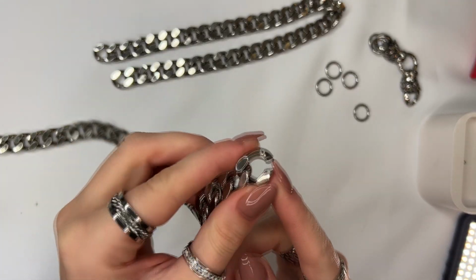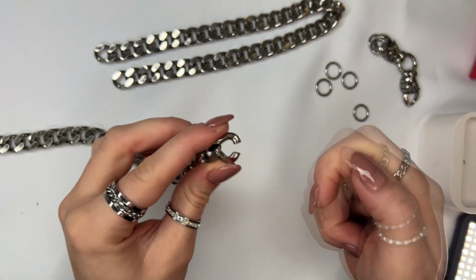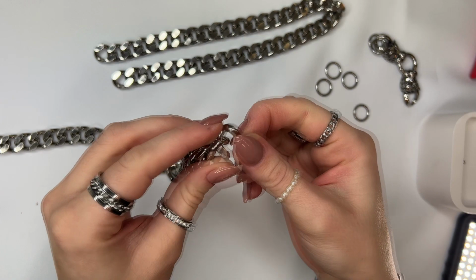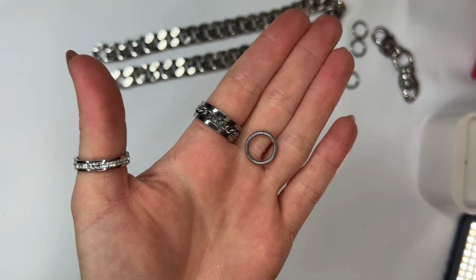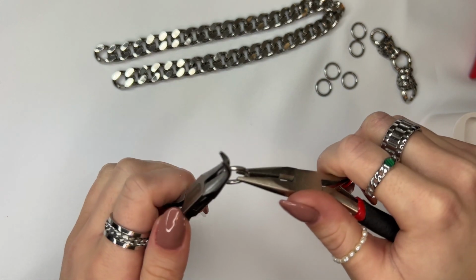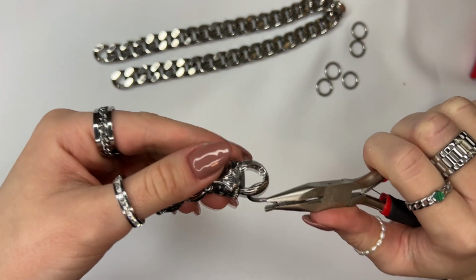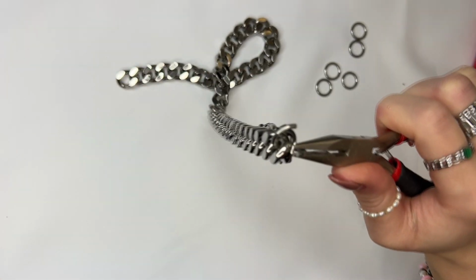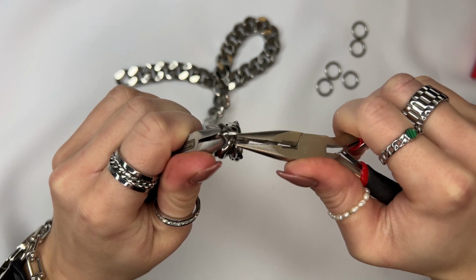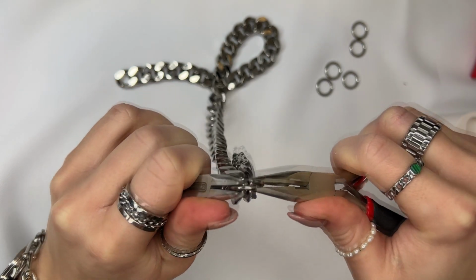So once you go ahead and apply that pressure with the cutter in different angles, this chain link will open up wide enough to where you can just slide it off of the chain. Next, grab your jump ring, use your set of pliers to open it up. Attach it to one side of the tiger head and then attach it to the chain link and use your set of pliers to close the jump ring, pass it, and then come back to where they meet.